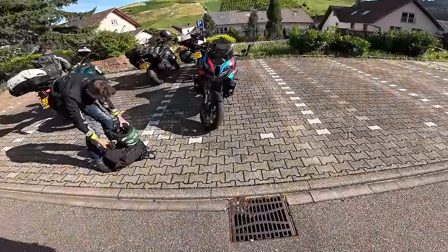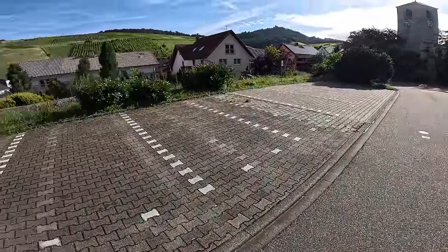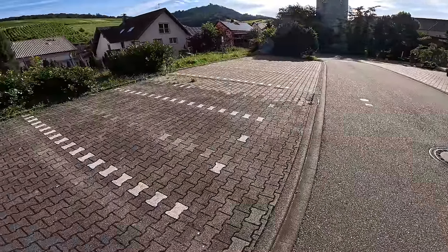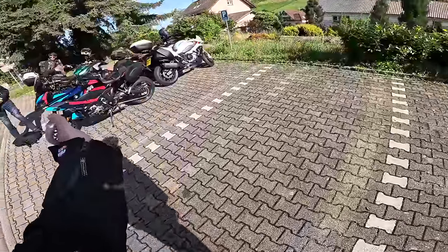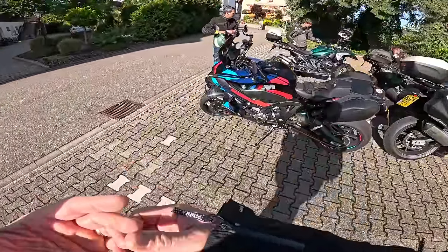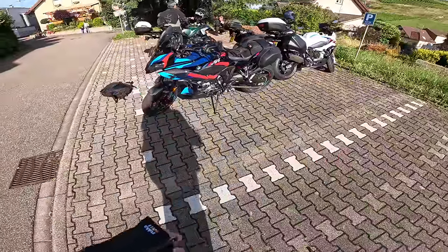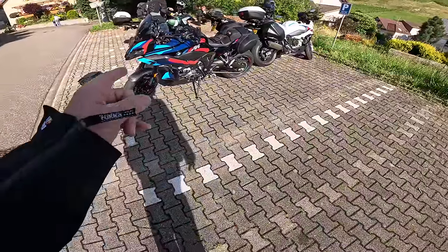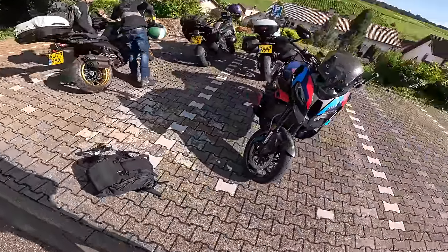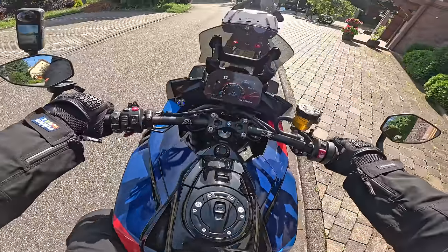It is day two, gorgeous weather. I was expecting it to maybe be wet today but we've absolutely lucked out. I'm starting off on the MXR today. We've got one the B500 - this is going to be the best part of the trip, the twisties through the B500. We're going to stop every 40 minutes and swap around on the bikes, but I'm starting on the M - I've had my towel on it since 6am.